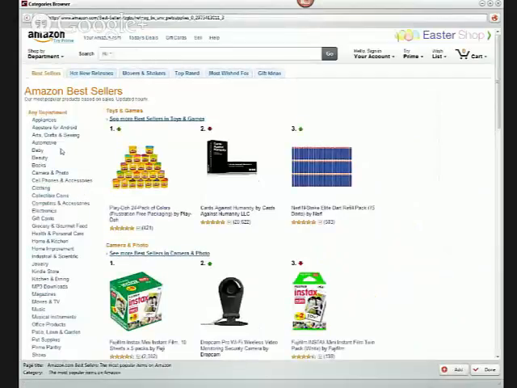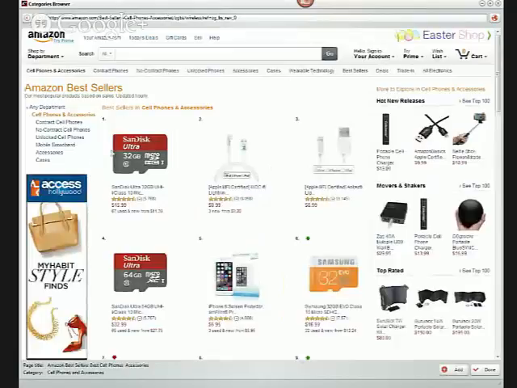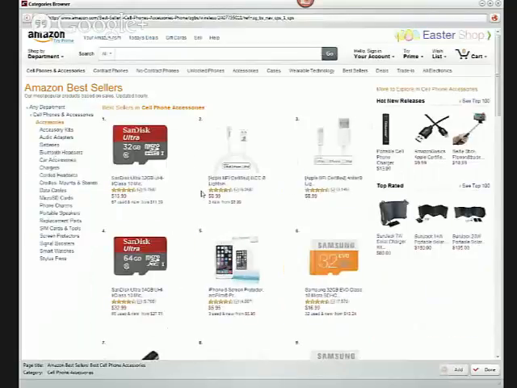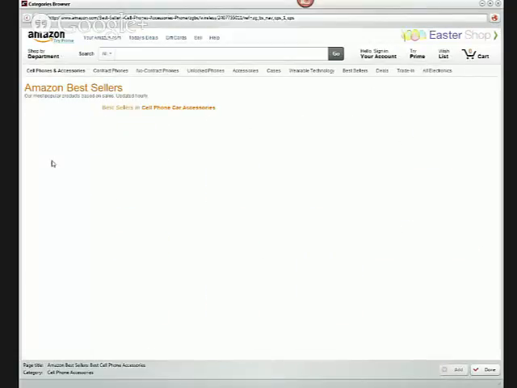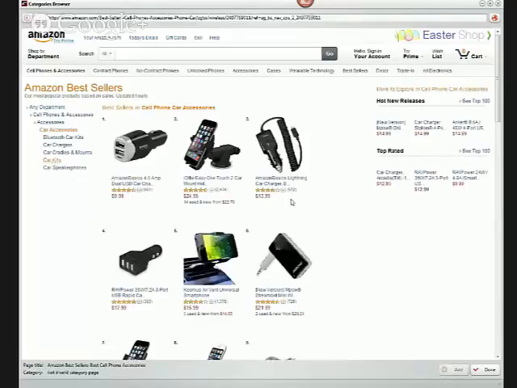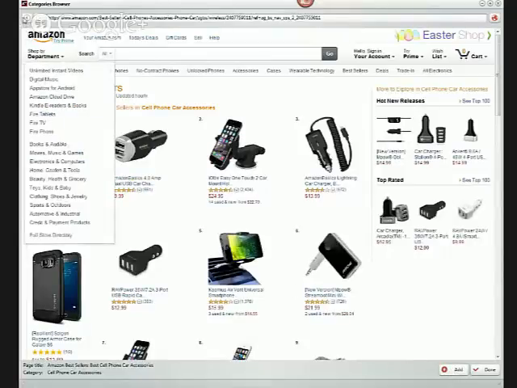Let's look at cell phone accessories or camera. Let's go cell phone, because there's a lot of products. Now, we want to get into digital things, but typically you don't want to sell products like cell phones. We want to find things that people can use maybe with cell phones. So let's look at portable speakers, corded chargers, car accessories. Let's look at car accessories, okay? So we're going to add those in there. We added 3. So let's go back and see what else.